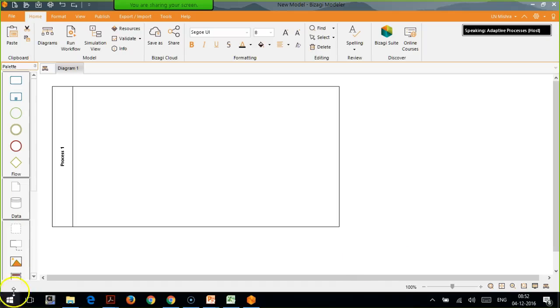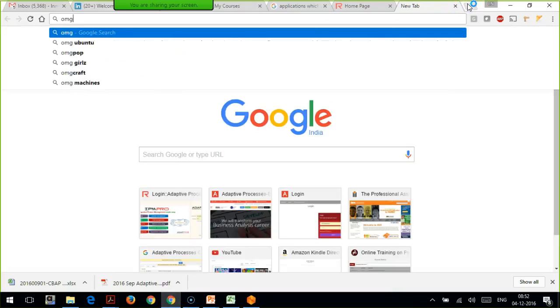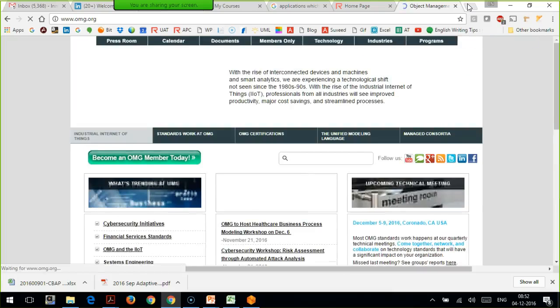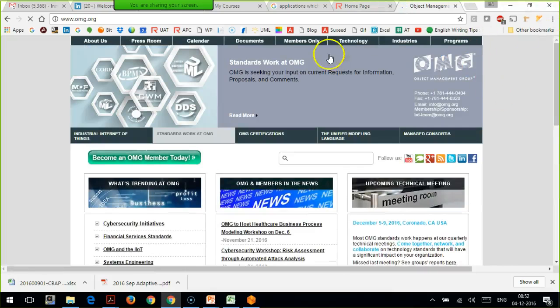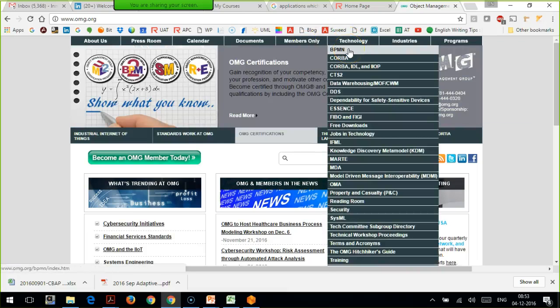Okay, so now coming to this concept of process modeling and BPMN. BPMN is a standard created by an organization called OMG. If you go to the website, which is omg.org, and in fact, I would request all of you to spend a little time on this institute's website. They have a lot of content which is good for BAs, especially in technology, things that would be of interest to you would be BPMN. What would also be of interest to you would be UML. UML, where is UML?